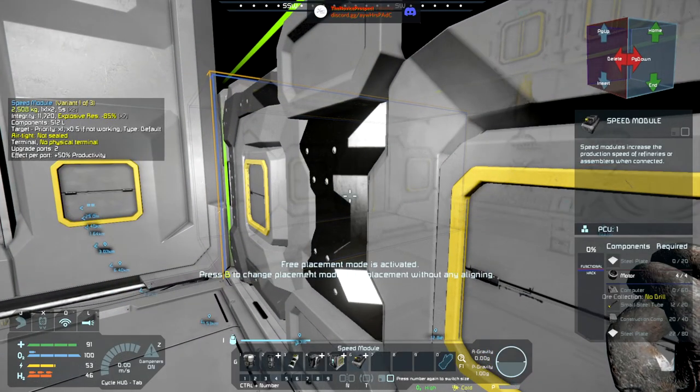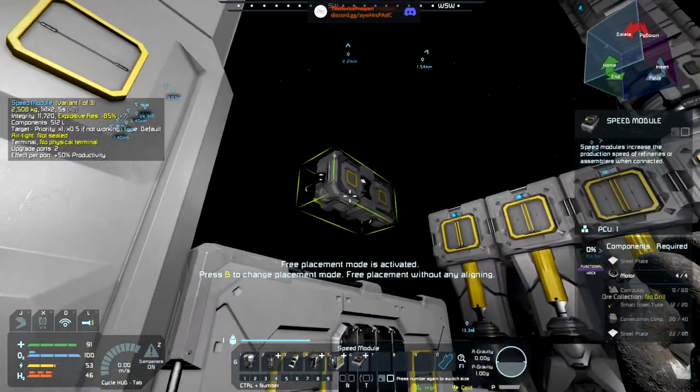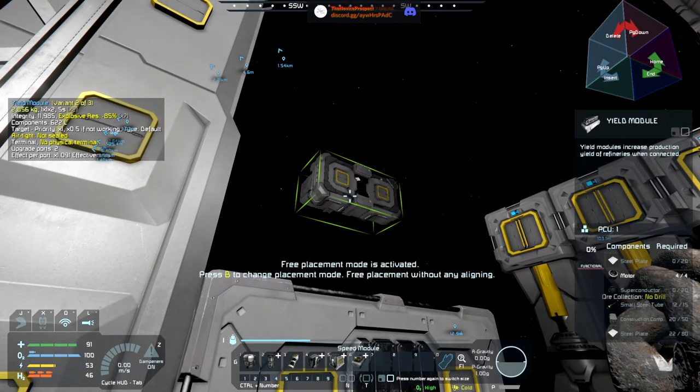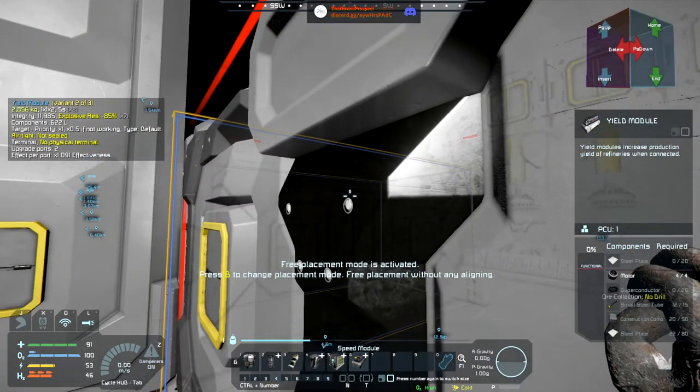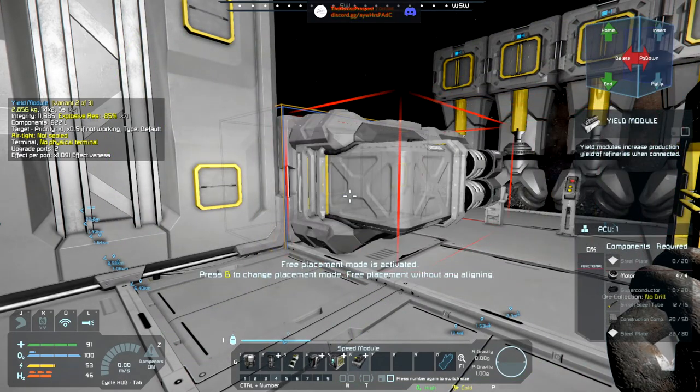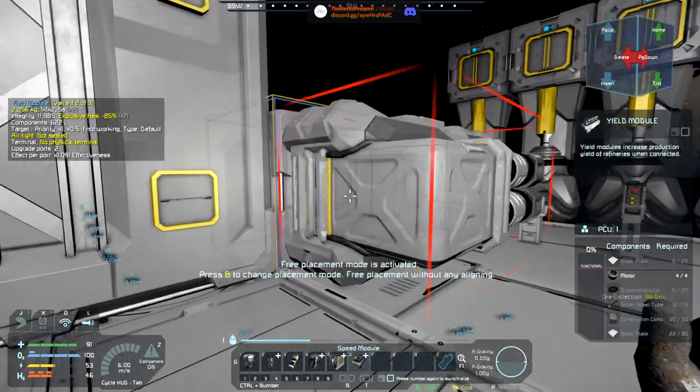And so, again, we're using the mouse wheel to change the module. This is a speed module. Power efficiency and yield. I think I'm going to do a yield on this side, and then you want to make sure that those slots obviously align on the assembler, just like so.